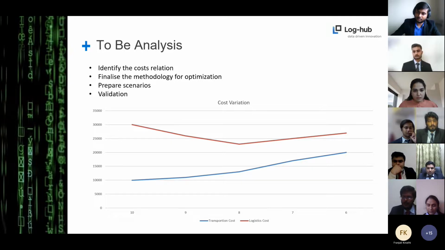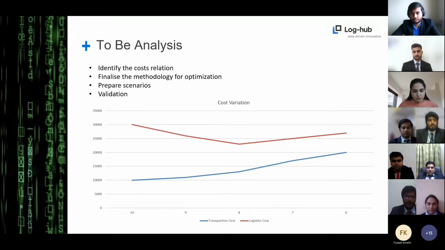For example, the service level. So now you would validate it on the basis of service level as well. You would also validate it on the basis of maybe inventory, carrying capacity of any warehouse, any kind of, for example, if you're dealing with a temperature sensitive cargo, so what kind of capabilities do you have in those warehouses, etc. On all those criteria, you would do the validation part. And this is practically how you would approach these scenarios.